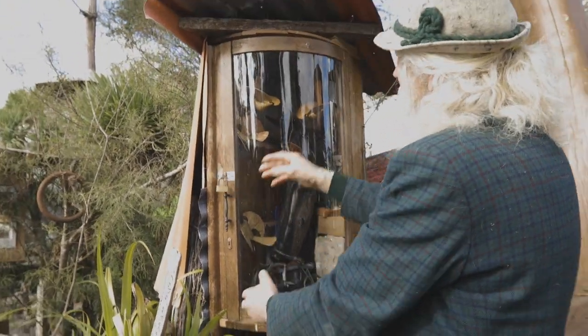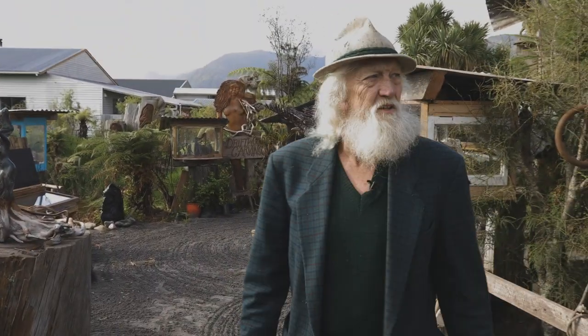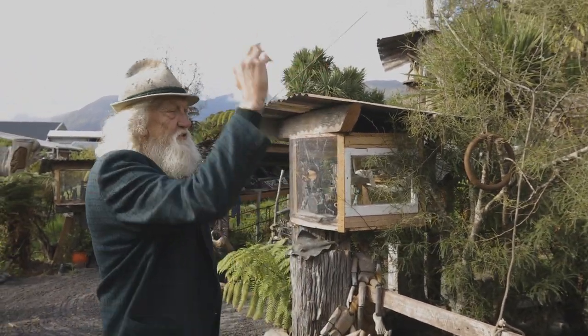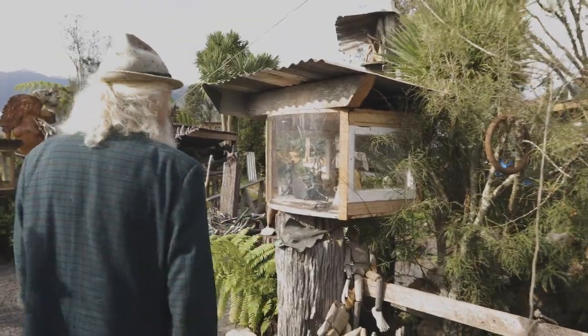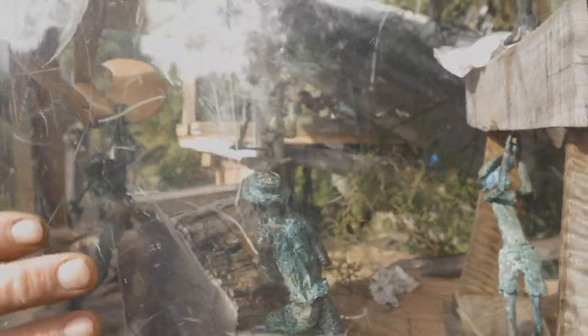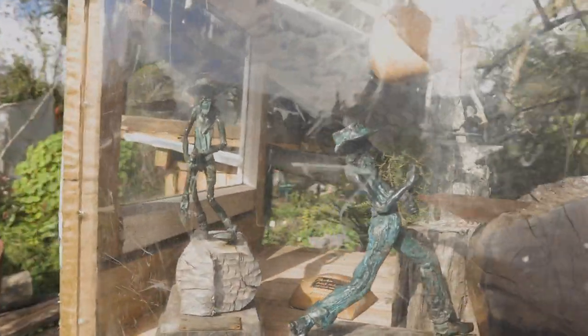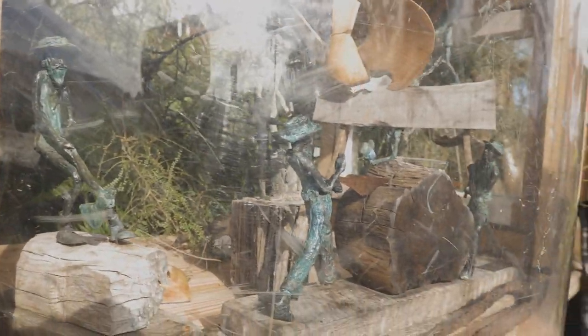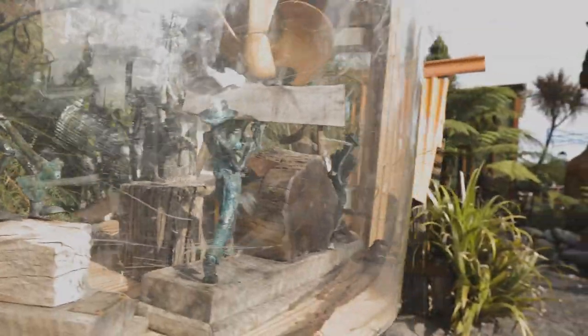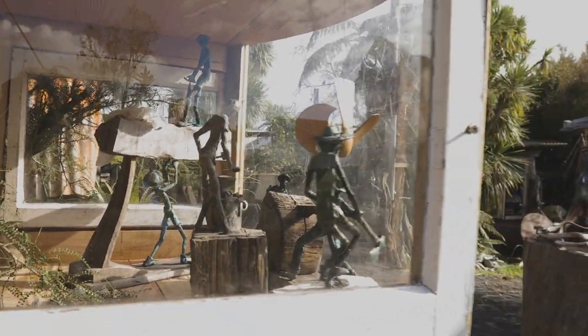I've got in here some driftwood sculptures and some of the little birds I make from scrap woods — the little fantails. At night time I close them up so the weather doesn't affect them. These cabinets are more like a little village of people to me — I call them dioramas, each one has a different scene. This one here has woodworkers from the old days chopping down trees, a blacksmith, an axe man. This represents what it used to be like on the West Coast about 150 years ago when they were cutting down beautiful trees and sending timber all over the world.